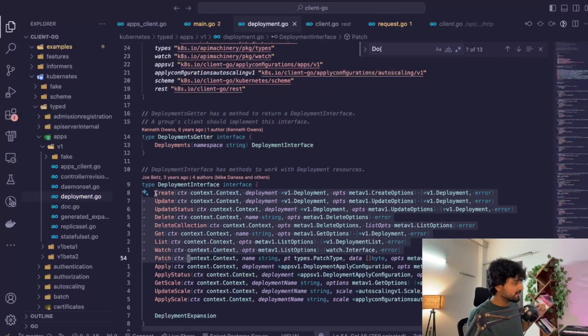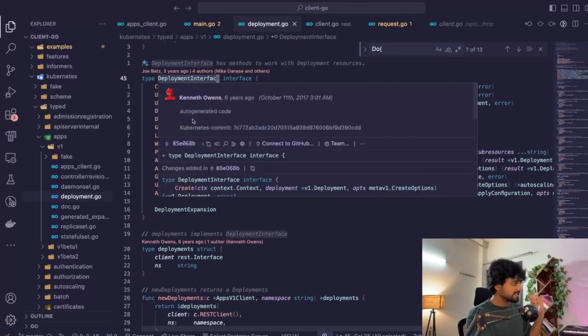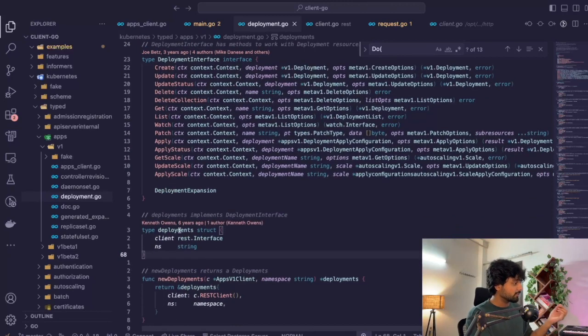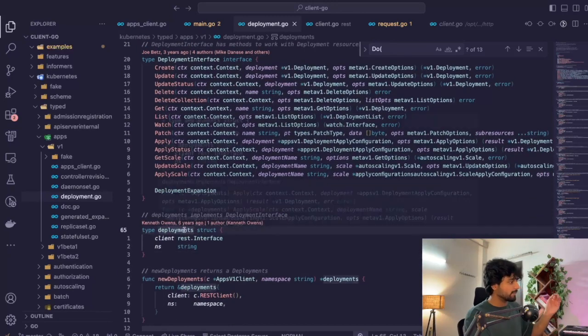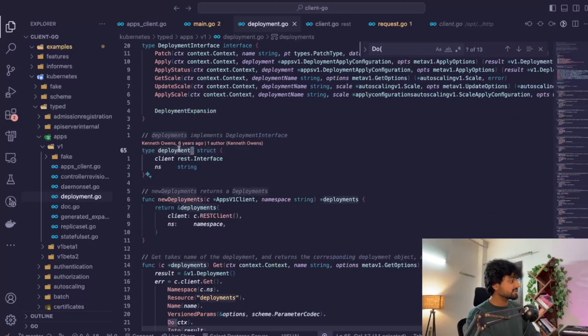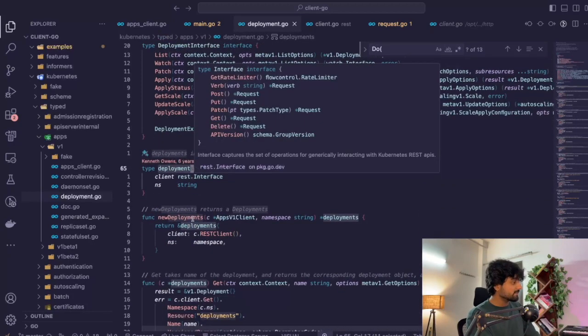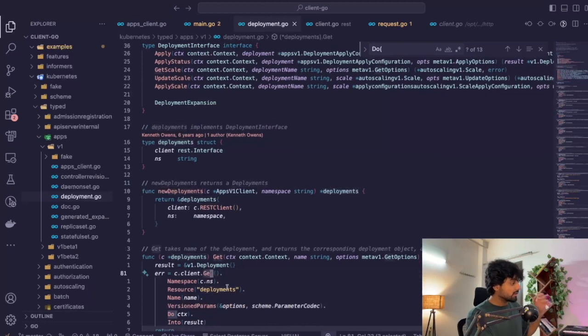You will have pod, and there you'll also have these create, update, delete, but instead of deployment there will be pods here. And this deployment interface, or XYZ interface, is implemented by the deployment struct. In case of pod or anything else, it would be the pod struct. It goes over for any other resource or any other group. I'm just going over deployments, and this deployment struct implements these create, update, deletes by internally using the dot get and the dot post and put and patch, these verbs on the client.